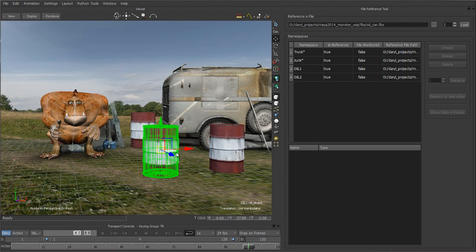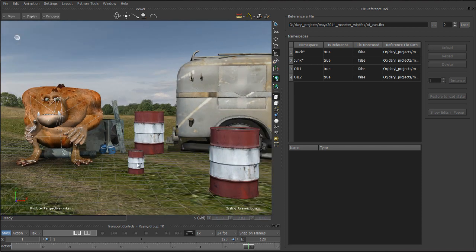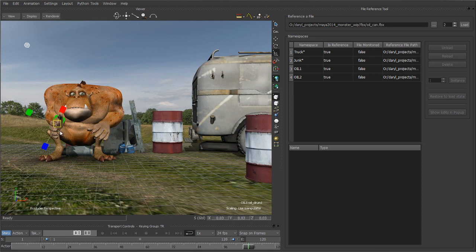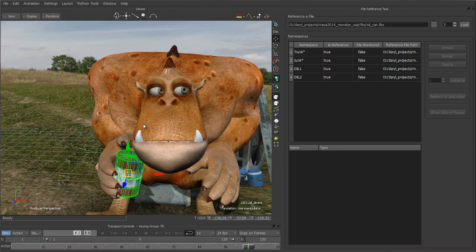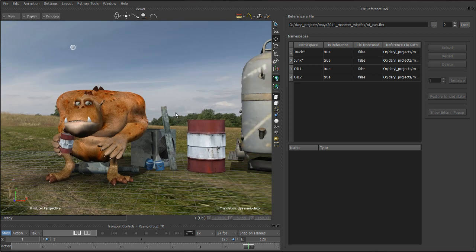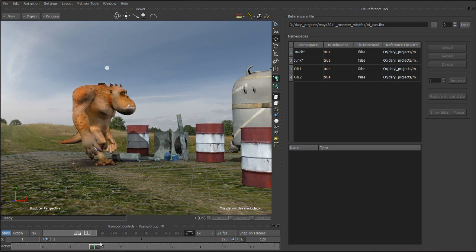What we're going to do is scale this little drum down here. I'm going to snap it over to my character's hand really quickly. We'll align it to that node and get it into the general location of that arm. We'll position this oil drum in his hand like he's drinking a soda or something. We'll do something like that. Drop that guy down really quickly, zoom in on there, bring up the options for his rig and do a parent operation. So what we've got now is a referenced-in piece of geometry that's been parented into the hierarchy of some nodes that were already in the scene, non-referenced objects, and it goes along for the ride.